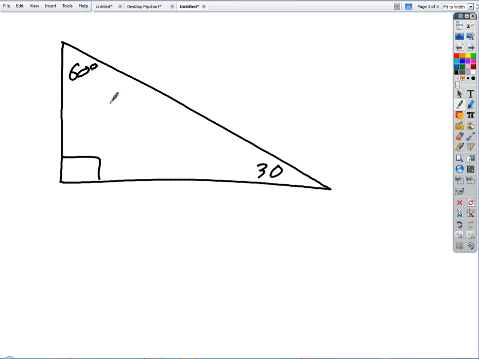30-60-90. And they always have the same ratios between the lengths of their sides. Obviously you can have big triangles or small triangles, but if we're calling the length of the short side in this 30-60-90 triangle, the smallest side is going to be opposite the smallest angle. So if we call that x, then we can always calculate the lengths of the other two sides based on that one.